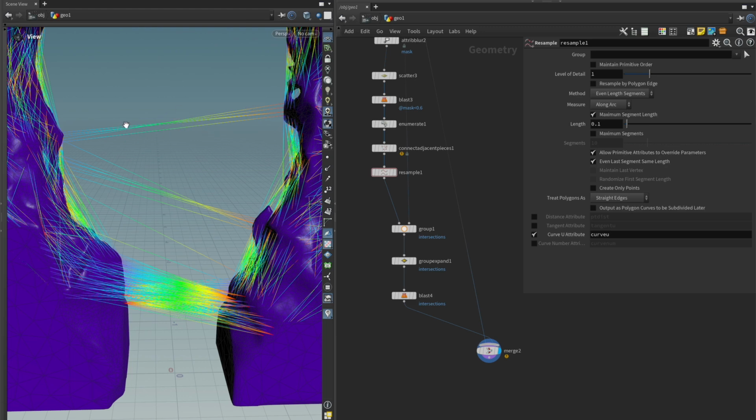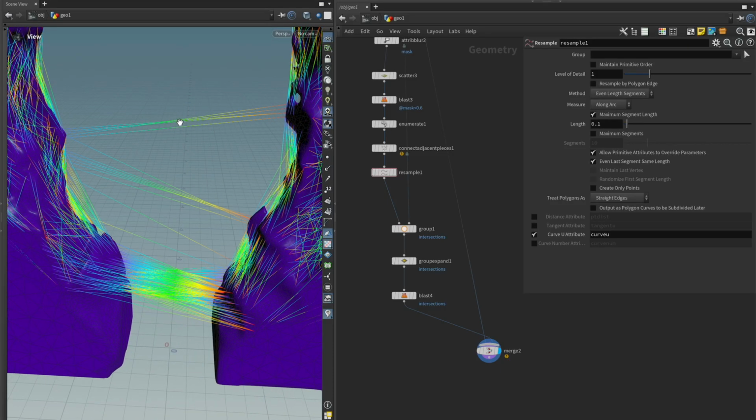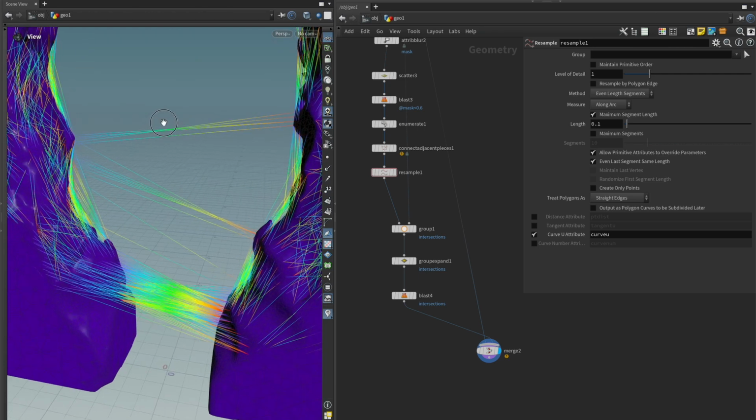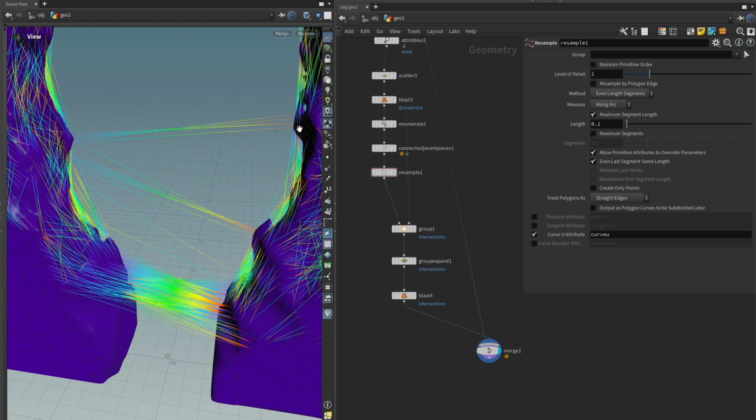And so what I would like to do with this information, for instance, is use it as a mask to drive how much these curves are allowed to move, where something that's more in the middle is allowed to move more towards the closest surface, whereas the ends are not allowed to move as much. However, a 0, 0.5, 1 kind of range is kind of tricky to deal with. So what I would like to do first is remap it to a range of 0, 1, 0, effectively mirroring the curve U attribute.